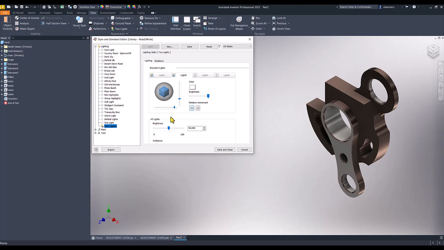Okay, then I move these cursors to the left, to up, because you see the light is reflected very interestingly, and my values for this are 74 for this.